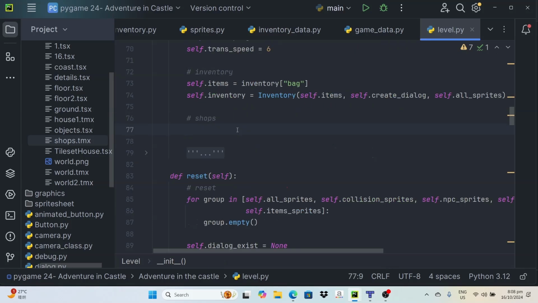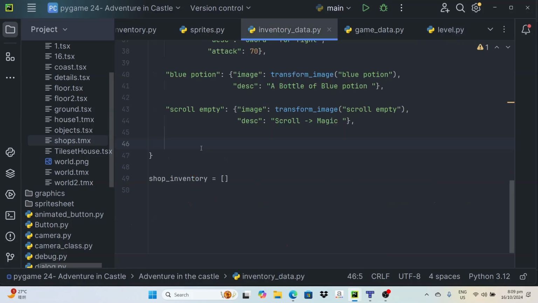Next, we would like to build a new class. Let's call it Shop. Let's define self.shop equals Shop. For the arguments, at the moment, I haven't had an idea what's inside the argument yet. Maybe we put in some position or something.